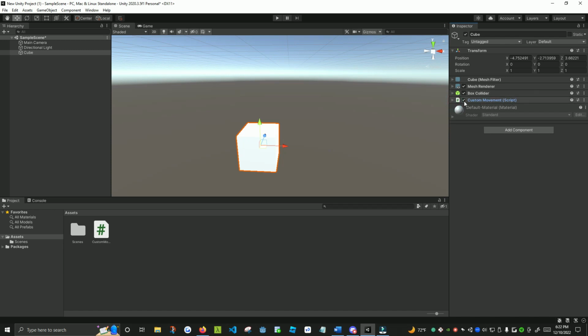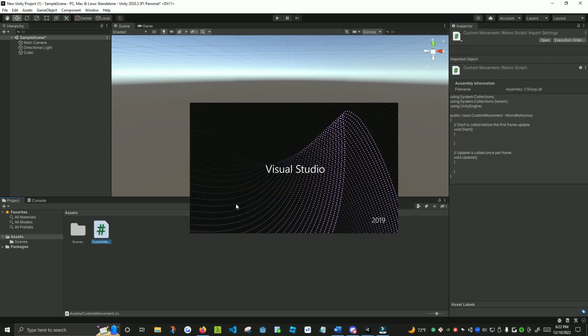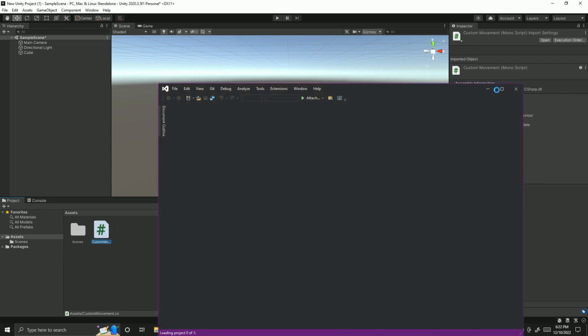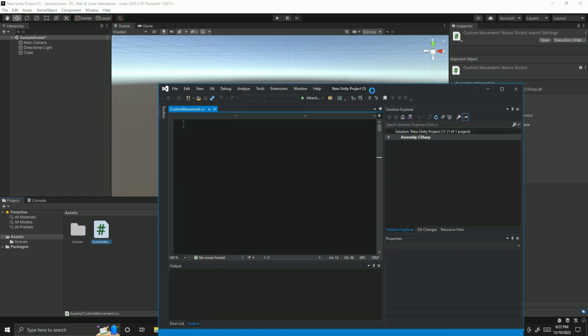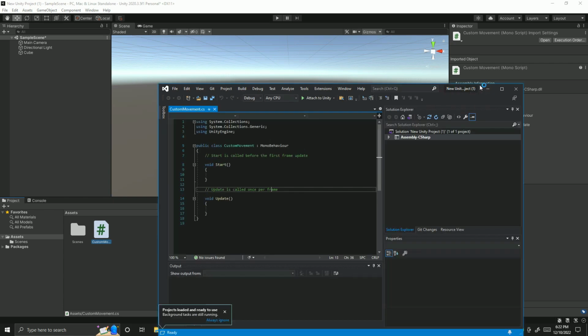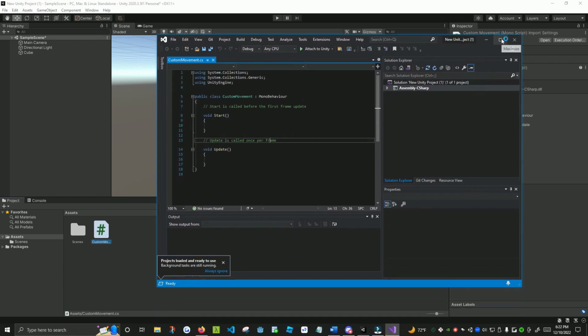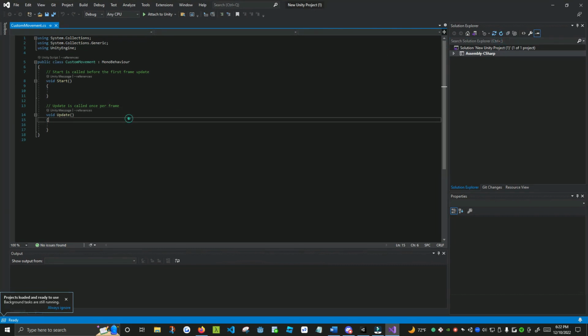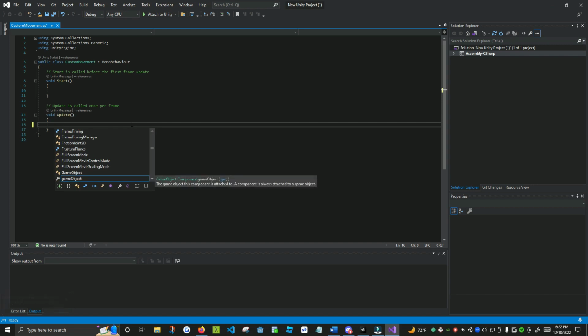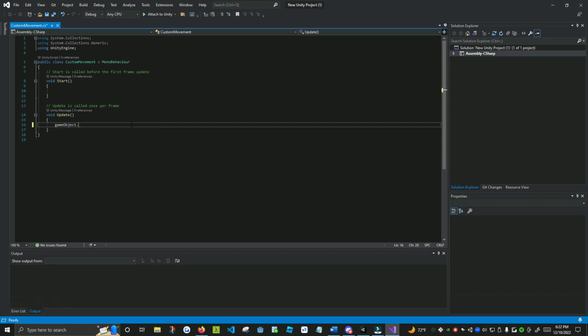Now I can add my own custom behavior here. If I want to code it, I'd have to open up the script, and it shows you the contents on the right side. I recommend Visual Studio, which gives you IntelliSense, so you don't have to memorize every single property of the game object.